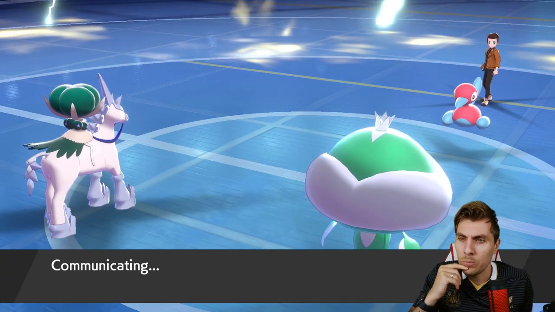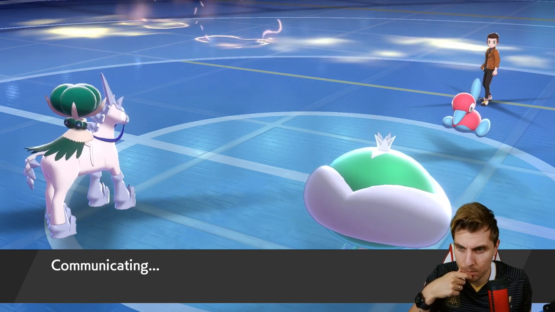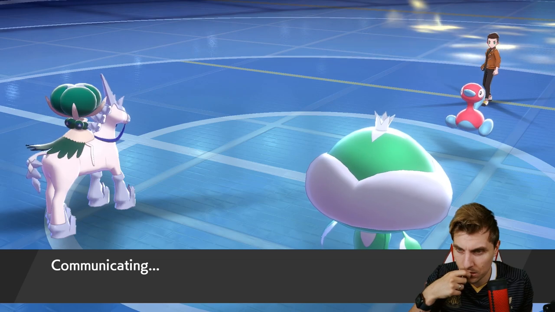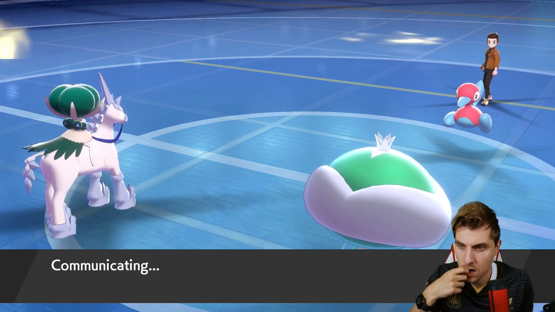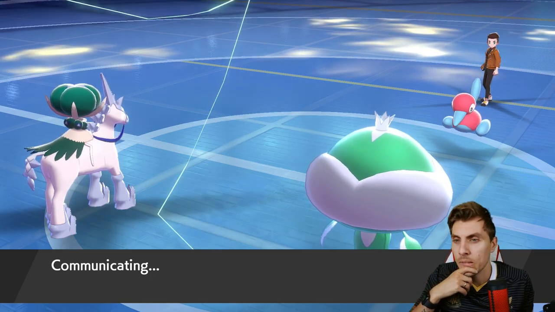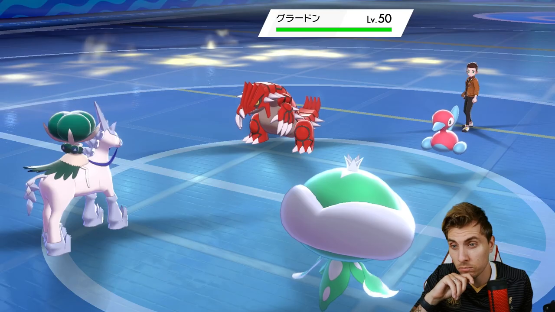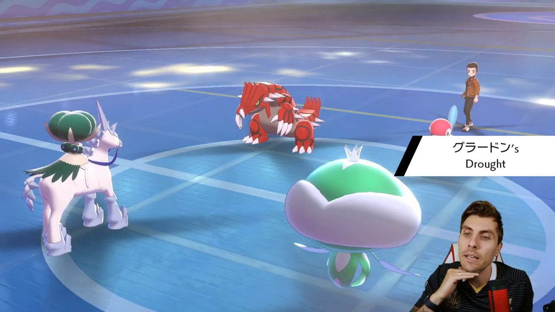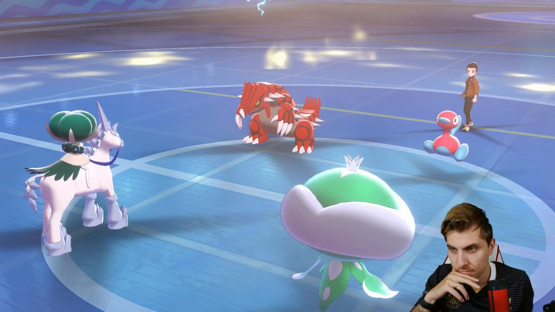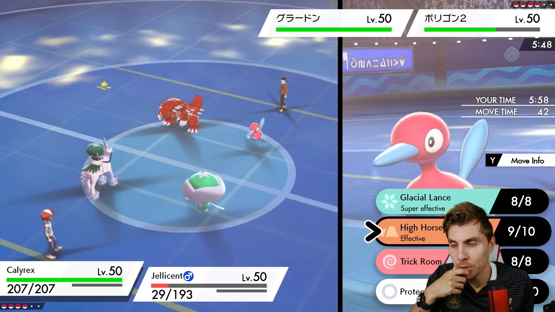Not going to be able to stop the P2 reversing the Trick Room this next turn, because I think Entei probably comes back onto the field now. It would make sense if the Entei did. No, it's Groudon. Big bad Groudon. Okay, well. This isn't too bad. It's not brilliant.